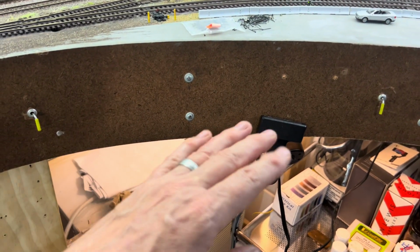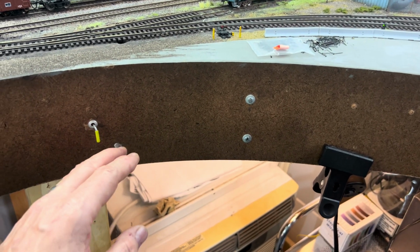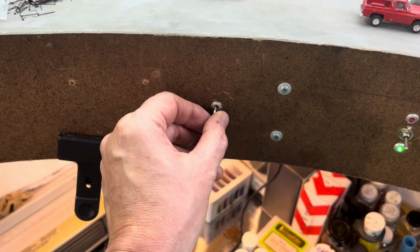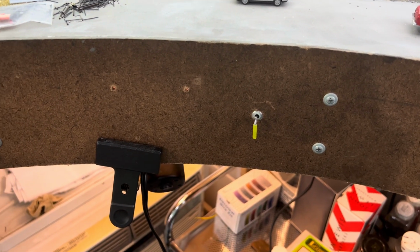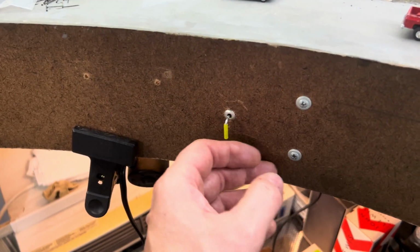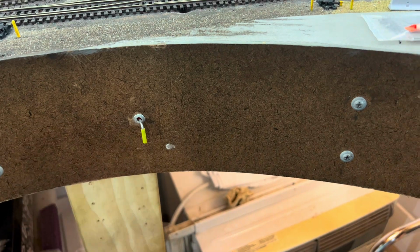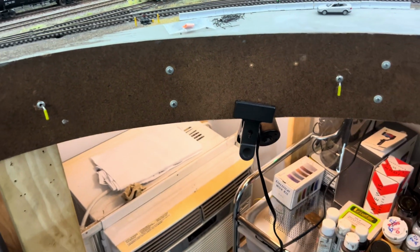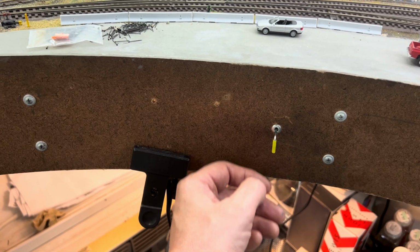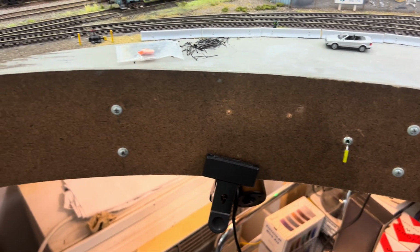So they're just inverted. If you want to run a train through that runaround, you'll pull this one, so it's red, and you'll push that one in, so you don't see the green. And then if you want to set things back to the main, you'll pull this out. It's green. You push that one in, you don't see the red. So it's much more intuitive, and actually this one here functions better than the way I had it before. And I'm going to show you why.